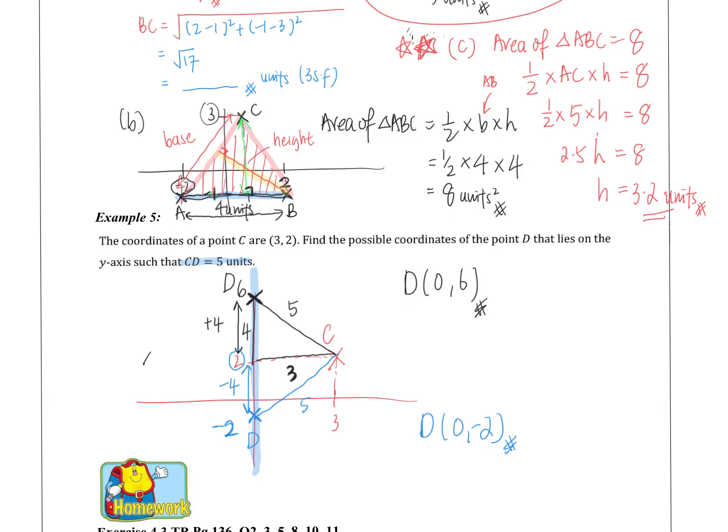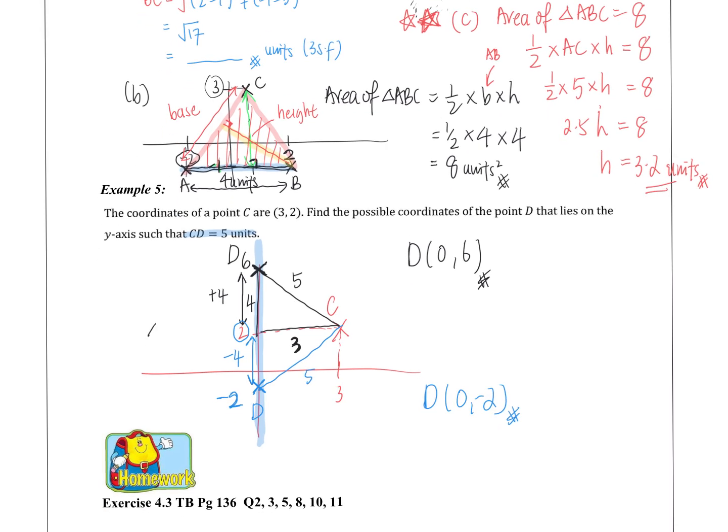Not exactly. Why do you use 2 units? This y equals 0? No, y is not 0, x is 0. So you should put this one as y. You don't know, but this one is 0. The coordinate of D, right? The x is 0, not the y.